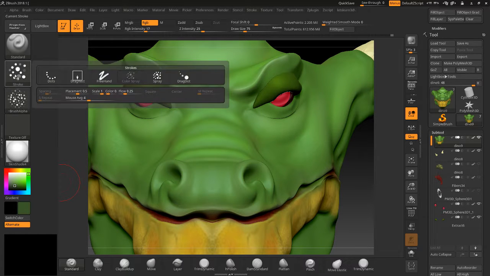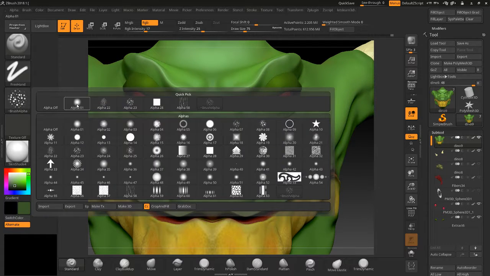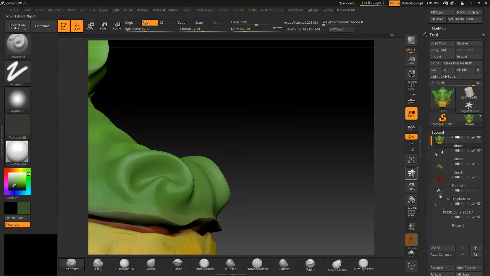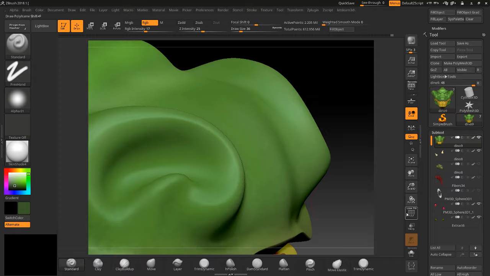Pick a really dark color here. Let's clean up that nose again. So I'll do the nose again one more time.